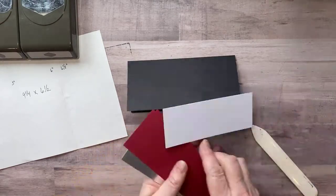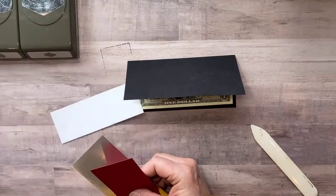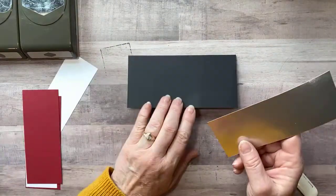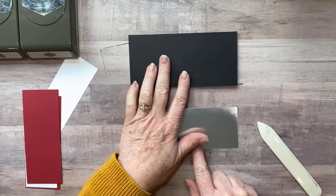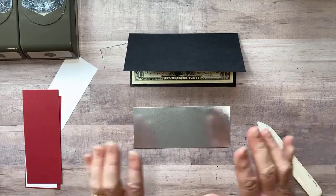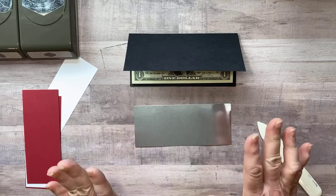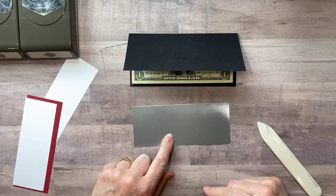So I'm going to start with a piece, put this away, we don't need this anymore either. I'm going to start with a piece of silver foil. This is, oh shoot, let me think, 6 inches by 2.5. But you better go to my blog, Be Creative with Kathy, because the correct measurements will be on there. Just as soon as I finish this video, I'll get over there and put the correct measurements on there.